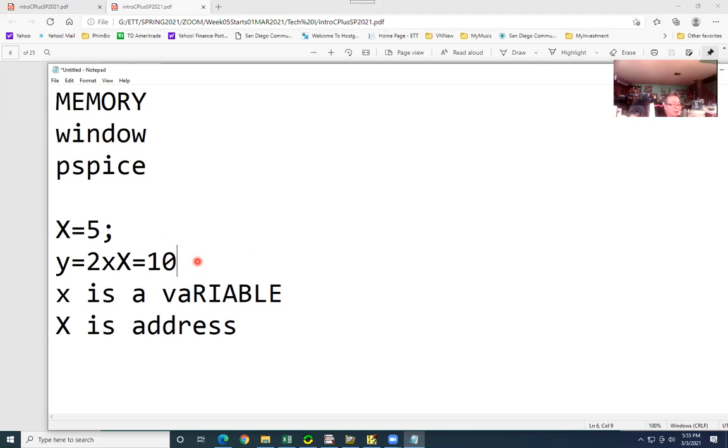That means the computer goes into the location x, address x here. It gets the data, that means 5, multiplies it by 2, and gets 10. And 10 will now be stored into the location y. So if you bring out y, it will bring out the number 10.